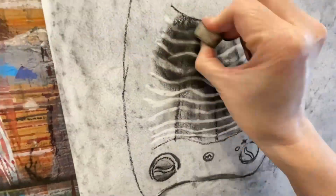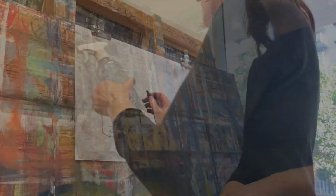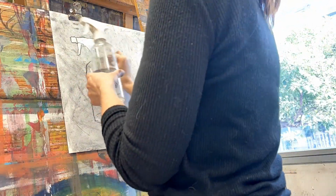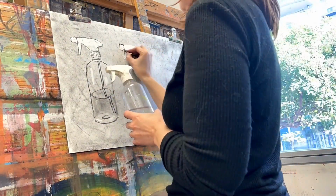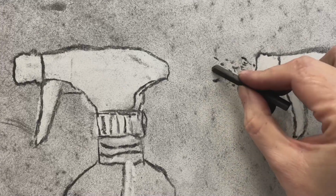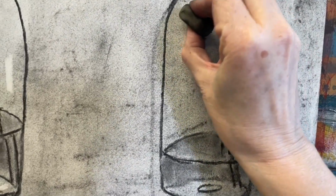My subject was a static heater, which didn't help, so I gave up on that one and tried a second time to show the motion of water droplets coming out of a spray bottle, which was better, but it didn't quite capture the movement, and our teacher was trying to make us blur the drawing to enhance the movement, so I tried a third time with my favourite subject, moths. This version was definitely more successful, and actually it met the assignment outcome, so we got there in the end.